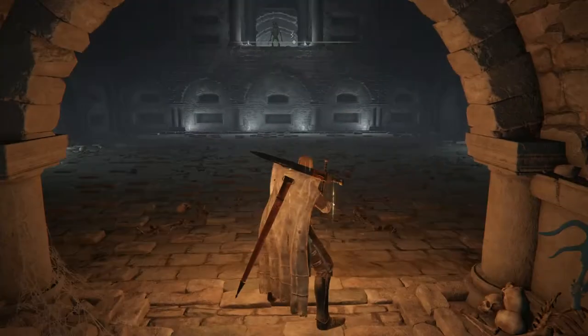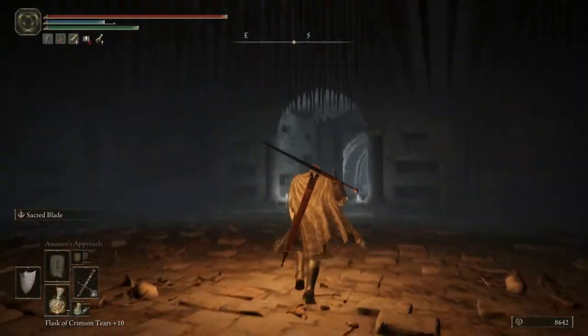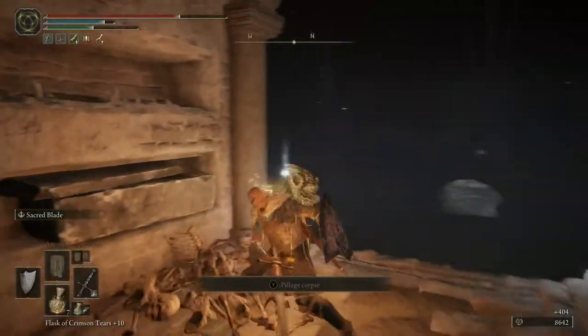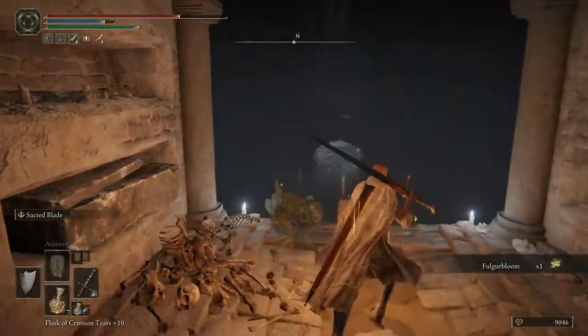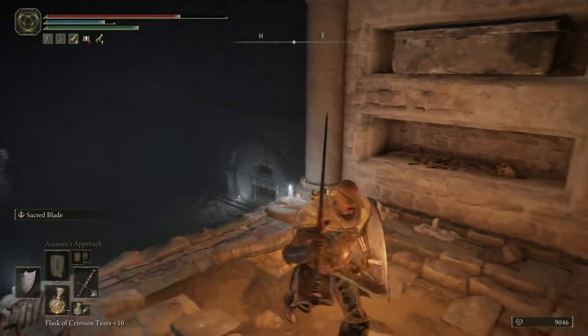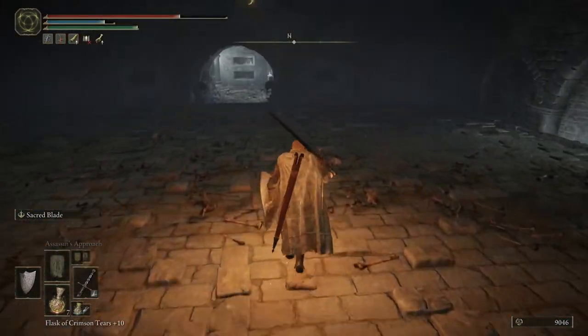Obvious dude up there. What happens when we walk in here? Oh, it's one of these. Oh no! It's one of these! Alright, so we gotta get across to that guy. Alright, we're coming. We're a-coming.